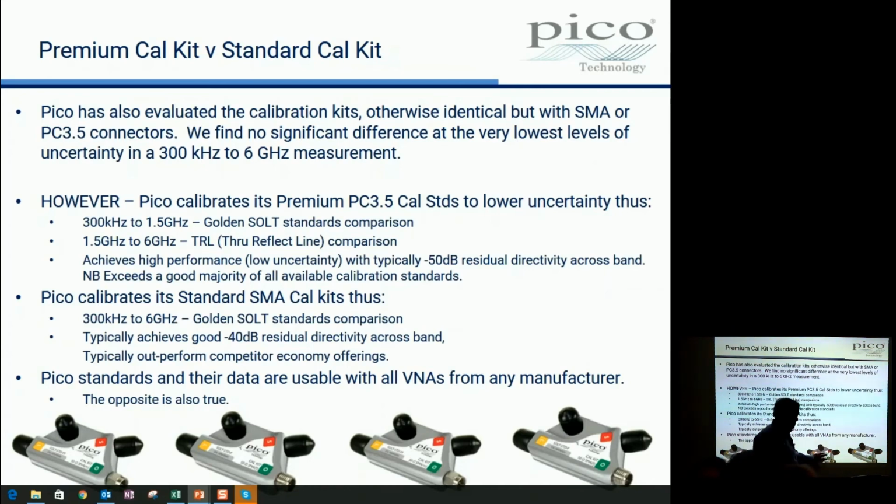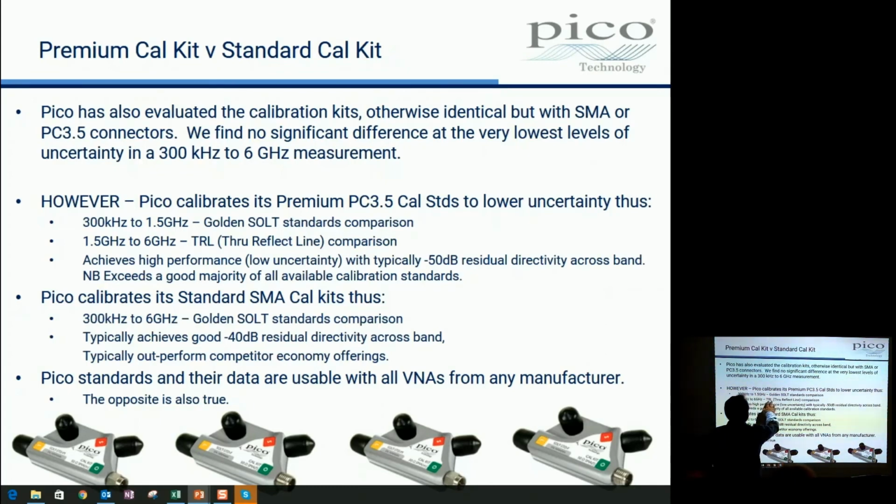Now we do actually have a slightly lower performance in our standard cal, not because of SMAs, but because Pico calibrates the premium cal standards up to 1 gigahertz using a method that has golden standards that LA own and are measured at NPL.